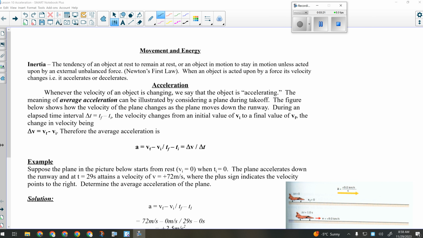So inertia talks about the tendency of an object to keep doing what it's doing. If something is moving at a constant velocity, it's also going to keep doing that. The only thing that could cause it to not move at a constant velocity is an unbalanced force. Now, we don't see this part of the law happen very often on Earth because there's always what force slowing things down? Friction. Yeah, and it could be gravity too. If it's something going through the air, gravity is going to play a part in that as well. But it's usually friction.